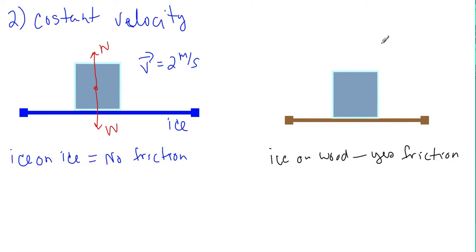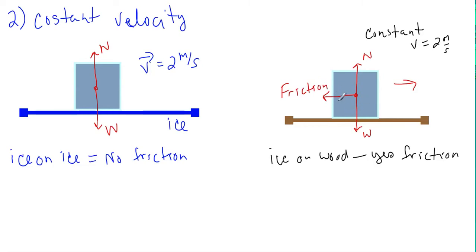Okay, so it's still moving at constant velocity, constant v, which we're going to say is still 2 meters per second. So again, figuring out the forces that are affecting this, we know again we have the weight pulling it down and the normal force pushing it up, and those are equal and opposite. But because we have friction, and because this is moving in this direction, we know that there's friction moving against that.